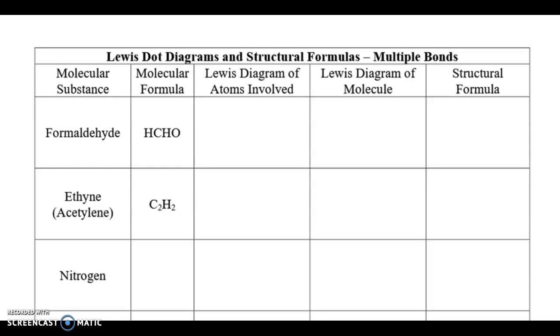Chemistry students, this is the last page of worksheet 10, or 9 if you're looking at the 2020 spring Unit 4 packet. So let's work through these. Formaldehyde may look confusing to start with, but let's just do the Lewis structure for the molecules involved, or for the atoms involved. So carbon, hydrogen, and oxygen with its 6 valence electrons.